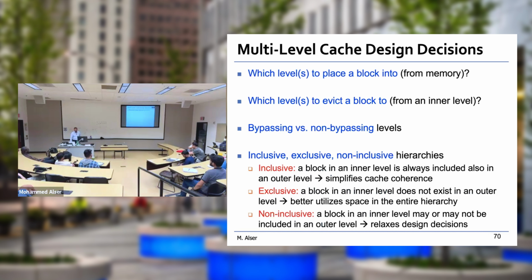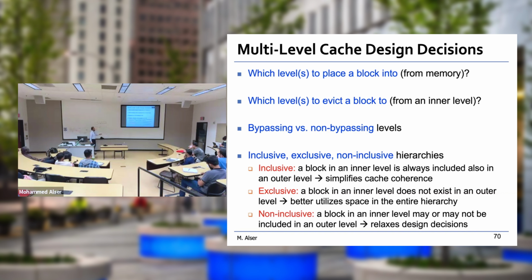And before, I think we discussed a lot about this. However, there are 2 points. This is multi-level, which is the hierarchy that we've been discussing for the last 2 lectures, right? We discussed many times whether L4 would benefit me, why not go with L5, and so on, right? However, there are 2 definitions that we should pay attention to. Bypassing, which we discussed about the GPU. Some of the GPUs will allow you to go from the DRAM directly to some scratchpad or the register file in the CPU. You avoid all the levels of caches, right? That's what we call bypassing. Some of them do not allow you, which we call non-bypassing caching.